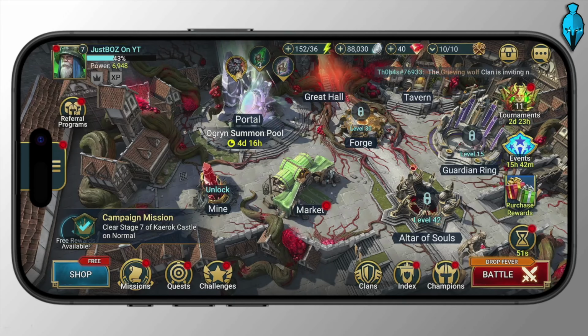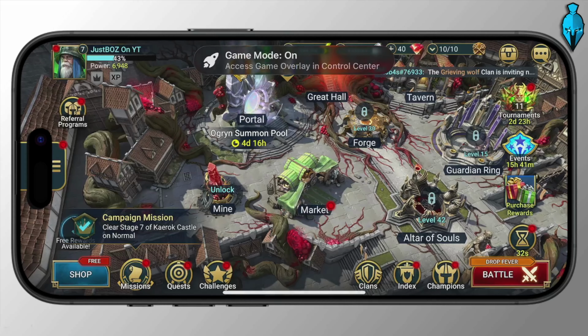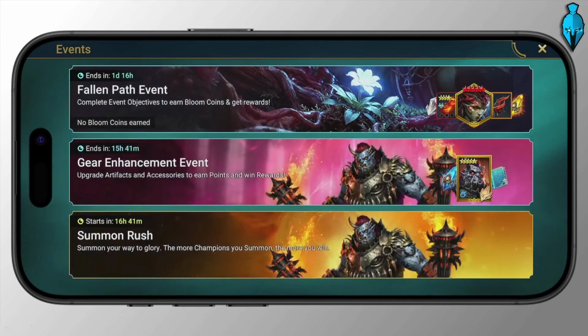Now, first things first, it's important to keep in mind that Titan events are limited time events, so the menu only will appear once a Titan event is currently active. You can check the in-game news and events pages to confirm that a Titan event has started, but once one is active, essentially just fully close out of Raid Shadow Legends, reopen it right after, and you could go ahead and check the Titan event banner, and usually this will pop up under the events tab right here.